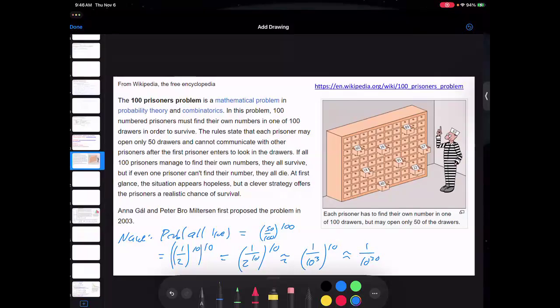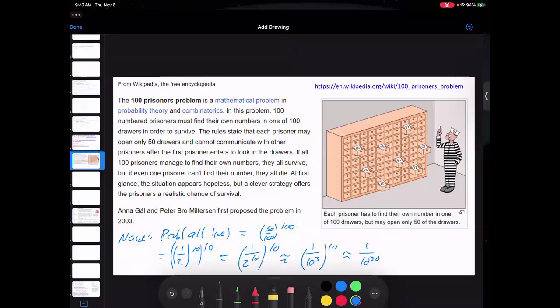Anybody remember Avogadro's number? A mole is about 10 to the 23rd, right? 10 to the 7 moles in here? Yeah, order of magnitude, maybe 10 to the 7. This is on the order of, I choose a speck of air, and you choose a speck of air, and we chose the same one in this room. That's the order, because whatever one I choose, you've got like a 1 in 10 to the 30th, maybe, chance of matching what I have. That should give you some sense of just how improbable 1/10 to the 30 is.